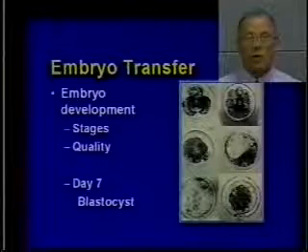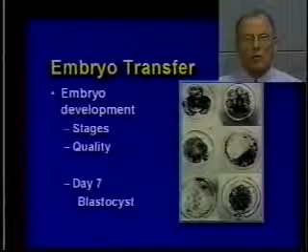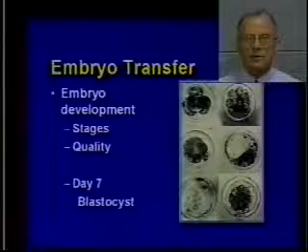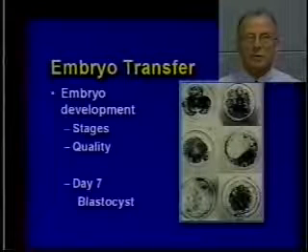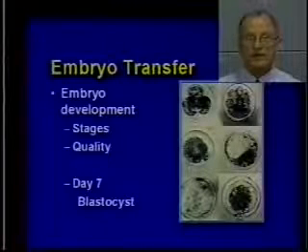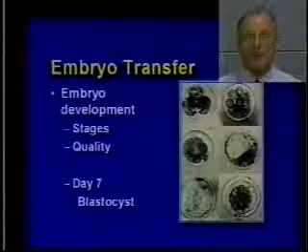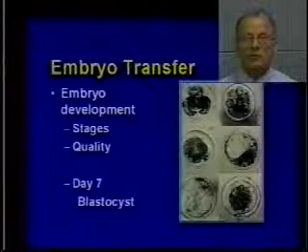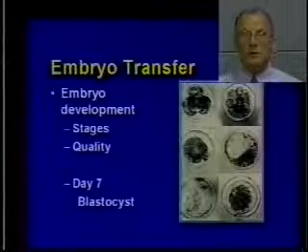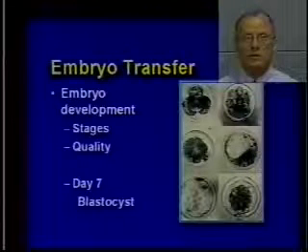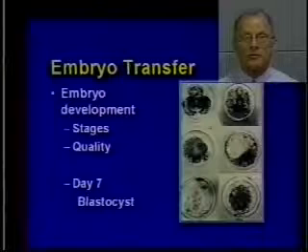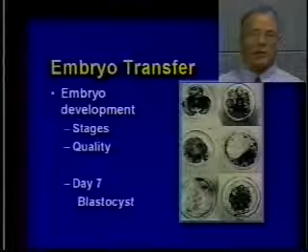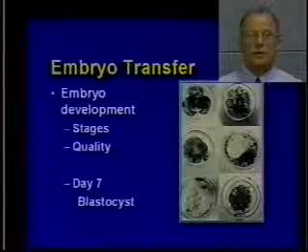in the second row you can no longer see individual cells. They're so compacted. This is a morula. It's a compact morula, which we see on day 6. And at that time, a small cavity forms within the embryo, fills with fluid, and you can see the embryo right next to it in the second row. That is a blastocyst. That is day 7, and that's the time on which we recover the embryos.